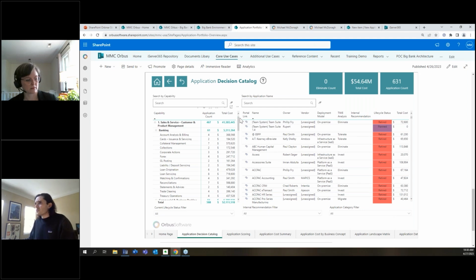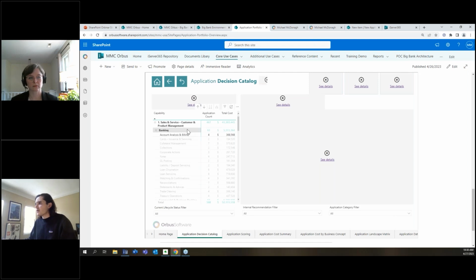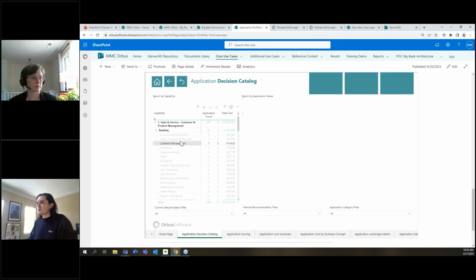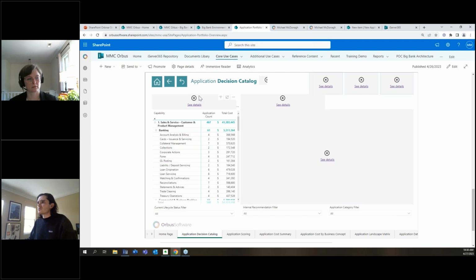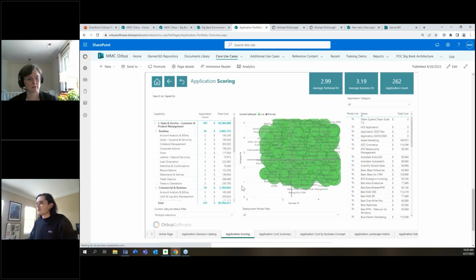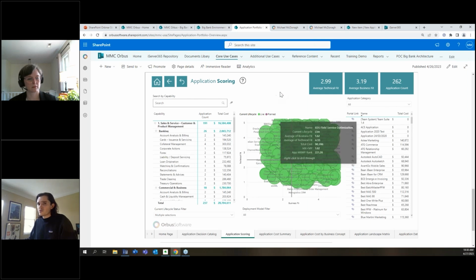So I can go through the app decision catalog to take a look at all of the applications by, say, my business capabilities. In this case, this might have some issues here, but I can also go through the application scoring report as well.